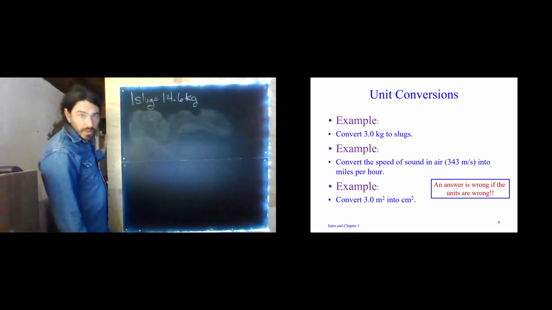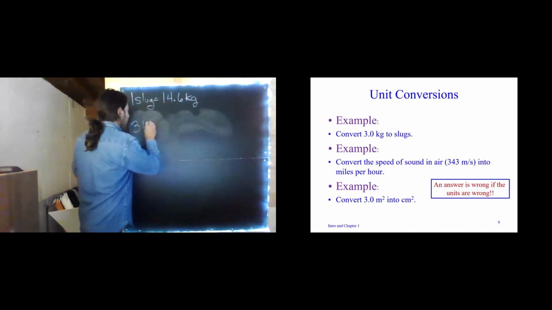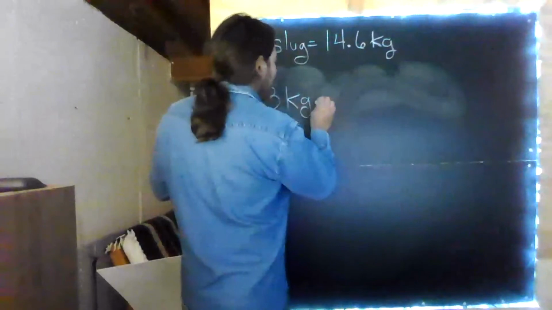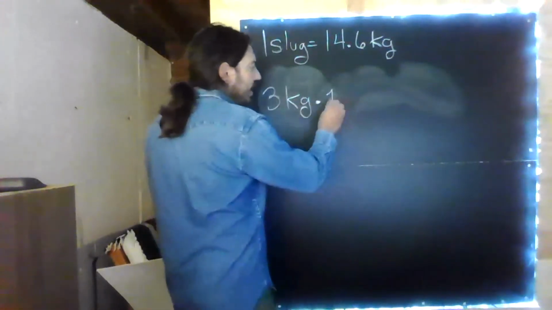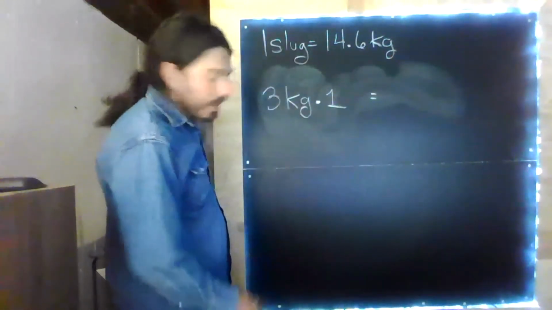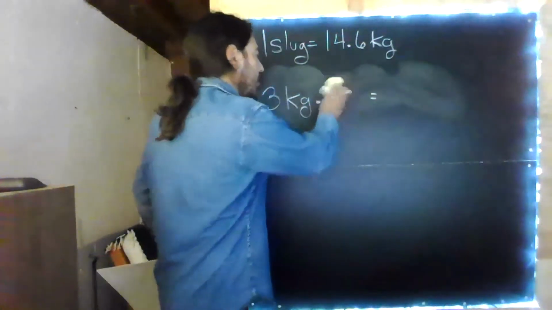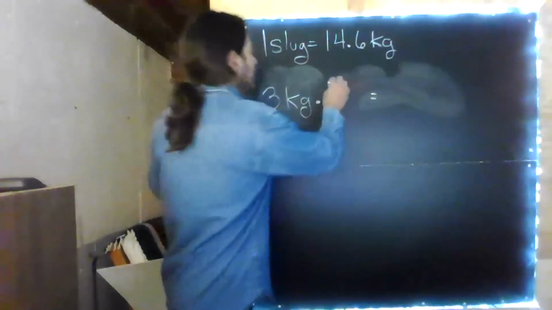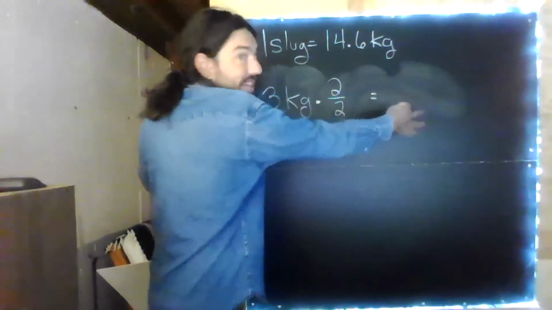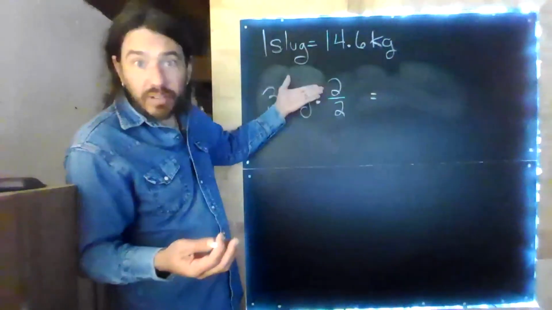So the way that I think we should be doing our unit conversions is like this. We're going to write the thing we're trying to convert, 3 kilograms. And then we're going to multiply this. And remember that you can multiply by 1 any old time you want, and you just get the same thing, right? I can multiply anything I want by 1. Well, obviously this is 1, but you can write 1 in a lot of different ways, right? So 3 kilograms times 1 equals the exact same thing, right? Anytime I multiply something by 1, I don't change it at all. That's a goofy way of writing 1, isn't it?